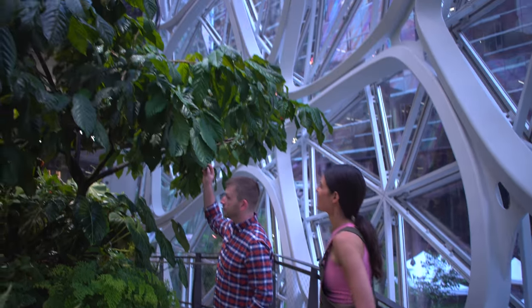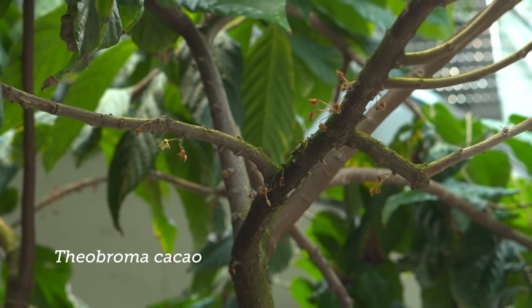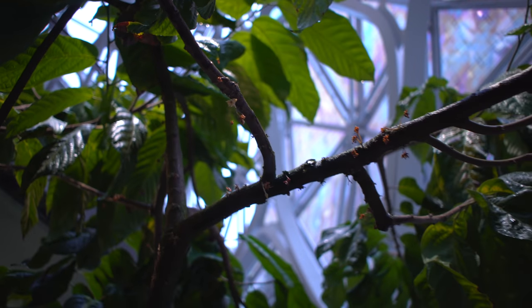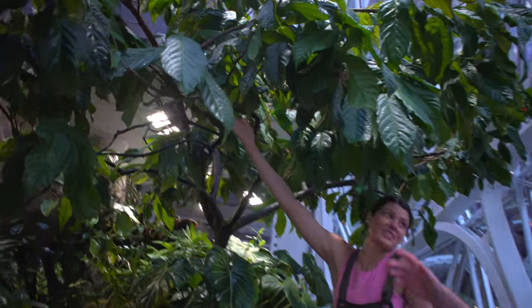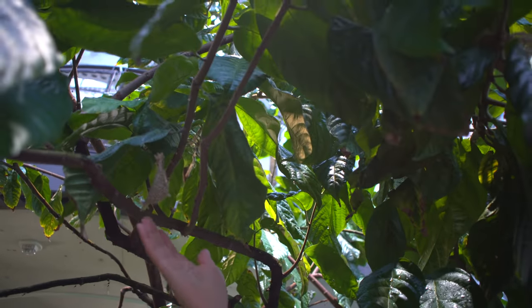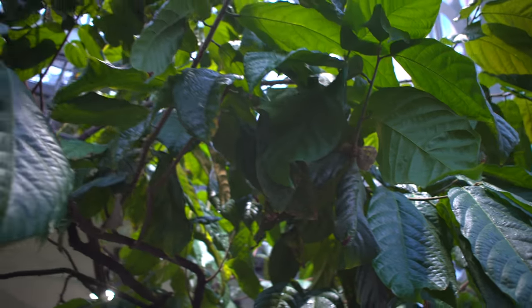I just want to point out our chocolate tree too - this is kind of a must-have for any sort of indoor conservatory garden. I can see just some of the flowers. Yeah, we've been working really hard to do some hand pollination and we haven't been very successful, but we've added a couple more into the space, hoping that maybe some cross-pollination will do the trick. They fruit really well in our greenhouse when we have multiples next to each other blooming at the same time. This is where your beneficials come in - one of our staff members, Carissa, came up with this really innovative way of making these burlap bags. The beneficials come in a carrier material - a lot of times it's bran or buckwheat husk. Pouring that out on the leaves is kind of hard, especially in this environment, because once it gets wet it like glues onto the leaves. So we have these little bags and put that in there so the bugs can crawl out between the cracks.